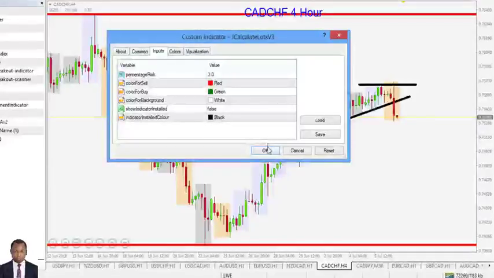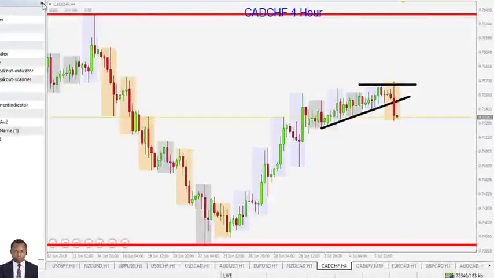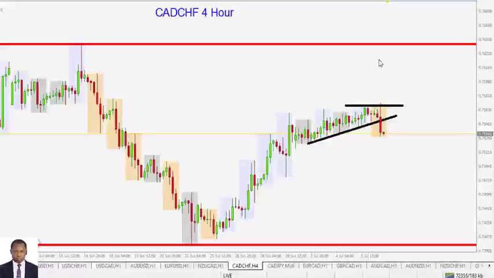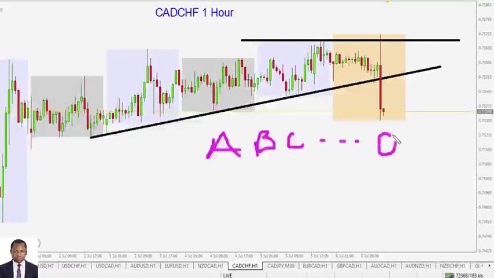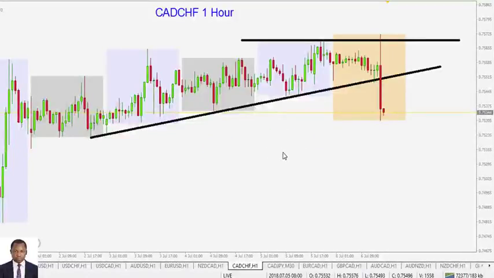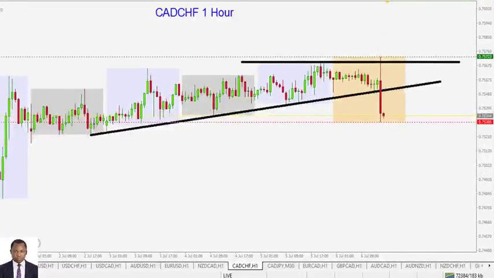Then I'm going to press my all button, that's in A, B, C, D. I'm going to press my all button after attaching the lot size to the chart. So I press my all button. You will see two lines, one red, the other one in green. So I'm going to pick my levels.